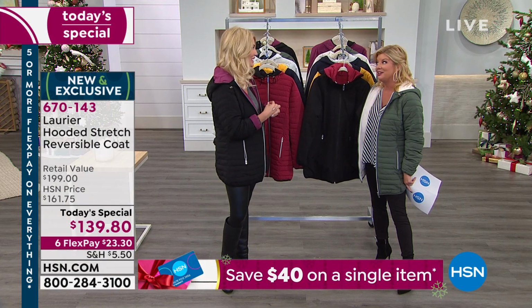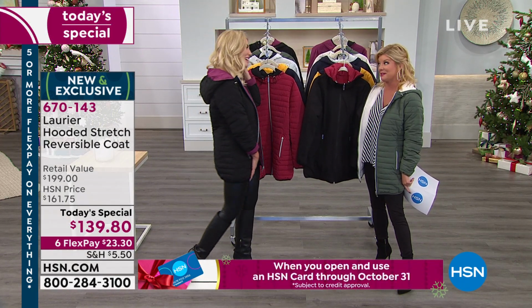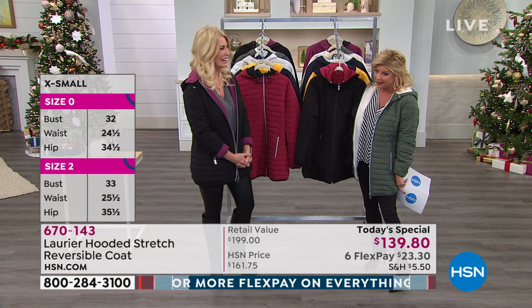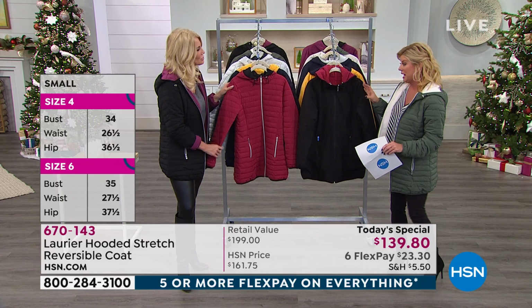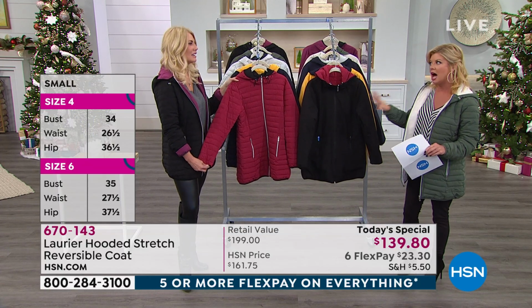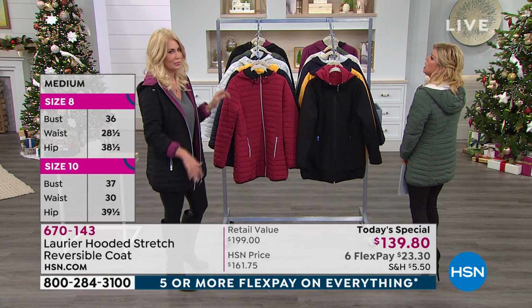And you said it, you're Canadian. If anyone knows what it's like to deal with freezing cold weather, it is definitely those that live in Canada. But here's what we want to do real quickly. We want to go through color choices. We want to talk about sizing. A lot of important features. First off, the length. Jacqueline.